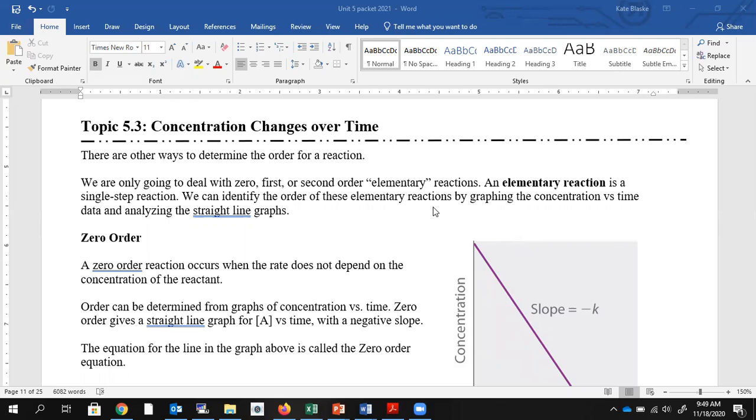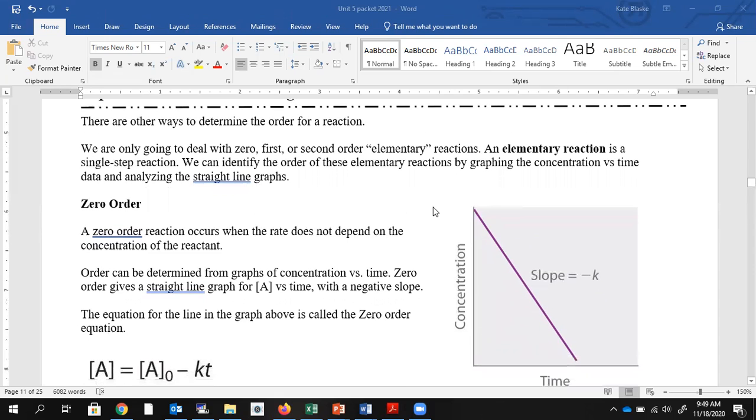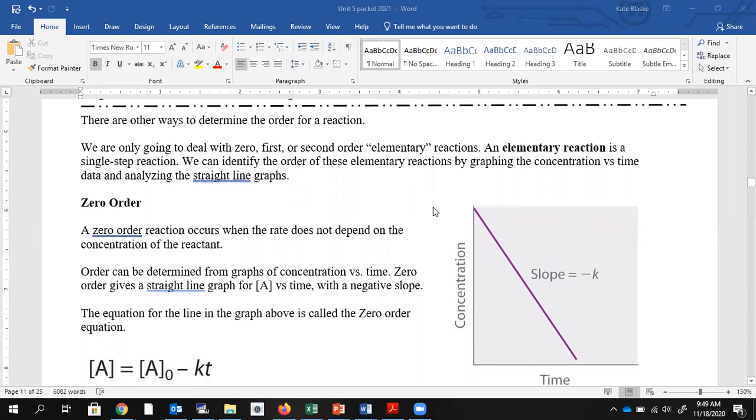So today we're only going to be talking about what we call elementary reactions or single step reactions, meaning that there's usually just one reactant changing. There's not multiple reactions going. Previously, we saw sometimes you could have two reactants and one was second order and one was first order. This one, we're just dealing with one single order for the entire reaction.